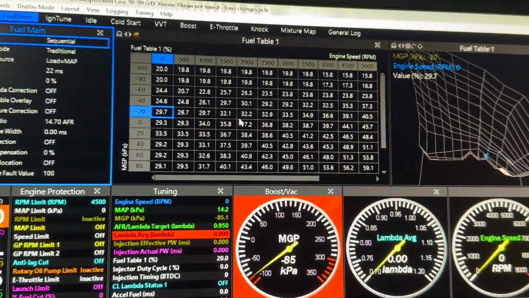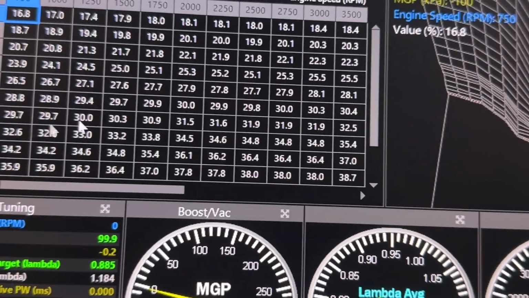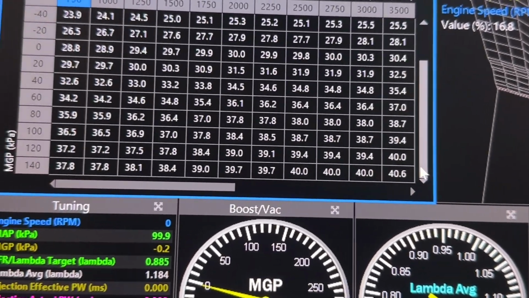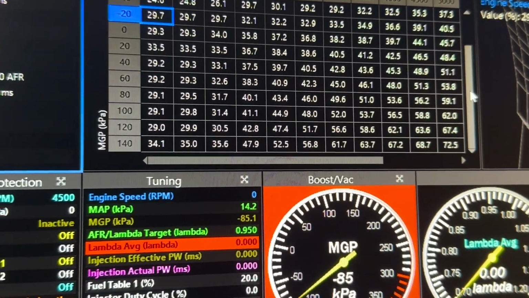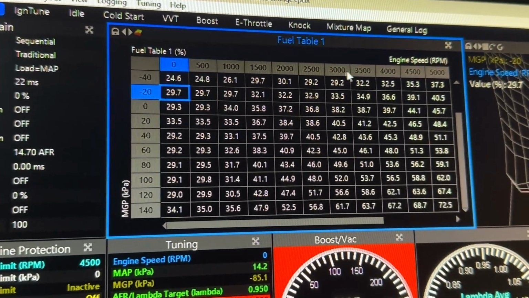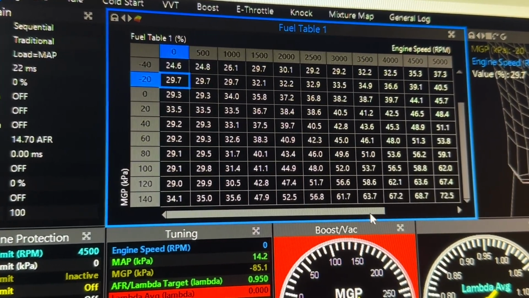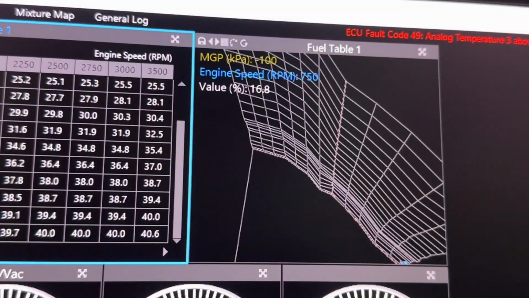Next I'm going to look at this fuel table, and I have to do the same thing again. So what are we looking at? Minus 100 up to 140. And then on this base table, we're minus 100 up to 140. So that's good. And then 0 to 7,500 RPM increments.